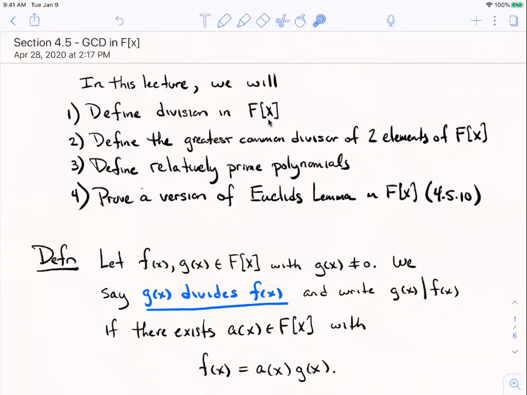I think it might be a good idea if you want to pause this lecture right now and go back into the section, I'm looking it up right now, it's section 5 in chapter 1. It's called the integers, and maybe reread that section, because in that section we define divisibility in the integers. The greatest common divisor of integers is defined, relatively prime integers is defined, and then Euclid's lemma is proved there for the integers. I'm trying to look for it as I'm speaking to you right now. Euclid's lemma, it's theorem 1.55. Let me write that here as we're going.